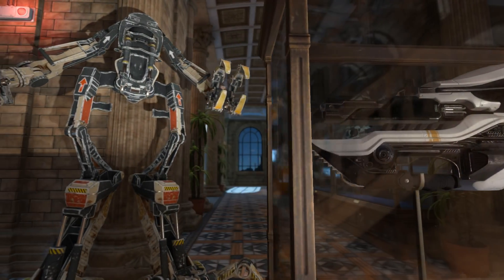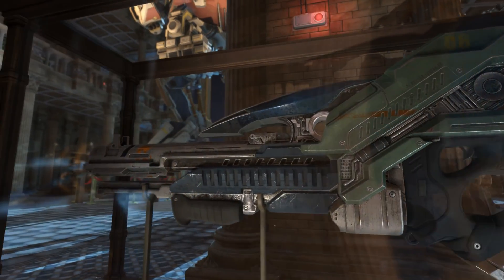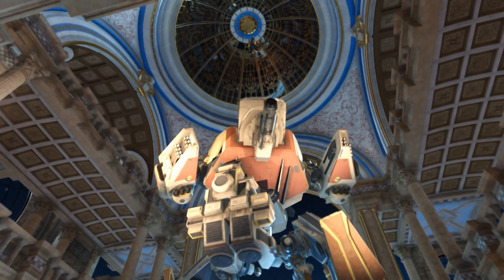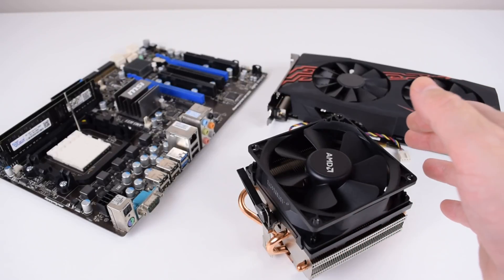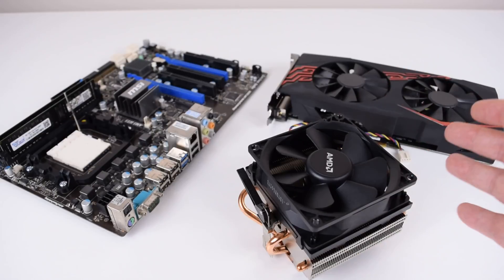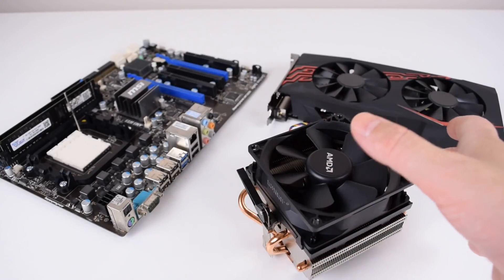So it's time to put everything onto the test bench, fire up the capture computer, and see what this machine can do. Like with the other videos, we're using a Radeon RX 570 for benchmarking, and for cooling I have the AMD 125-watt thermal solution — basically the Wraith cooler but without the shroud and lighting.